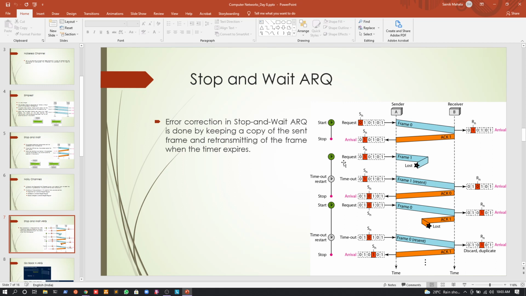So let us understand another concept now. Look at the first instance when the sender sends the 0th frame. After sending the 0th frame, it will start a clock. You can see a diagram of a clock at the left, right? So for every transaction, whenever a sender sends a frame, the sender knows the propagation time of the frame. Okay, what's the propagation time of a frame? It means the time required for a frame to go from the sender to the receiver and come back from the receiver to the sender.